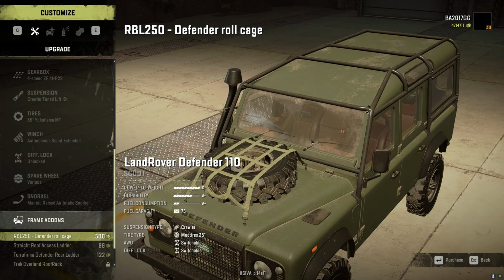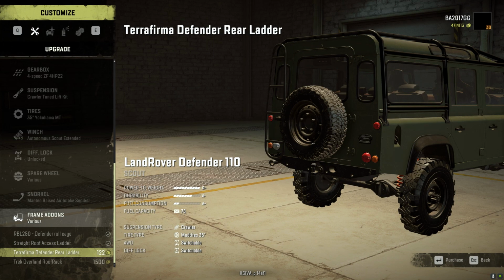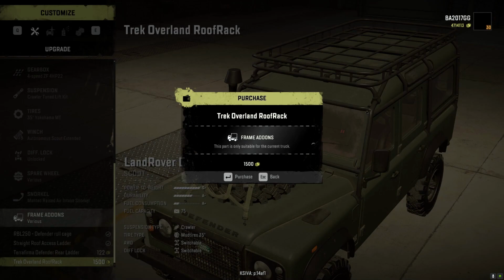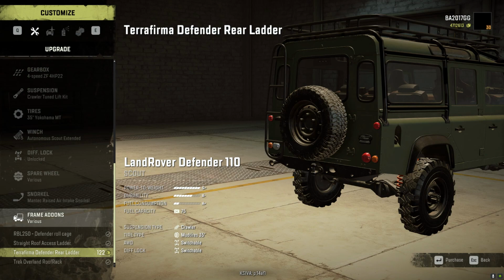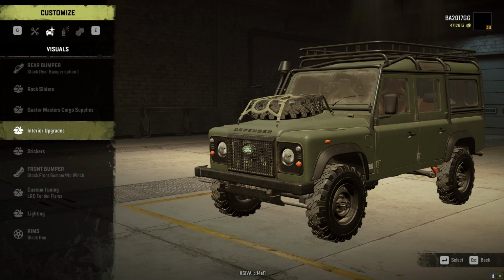Frame add-ons, we get the Defender roll cage, straight roof access ladder, the Defender rear ladder. This is cool. That's actually really cool. And then we also have the roof rack. Now, this ladder looks a little different. Yeah. But I think we're good there.